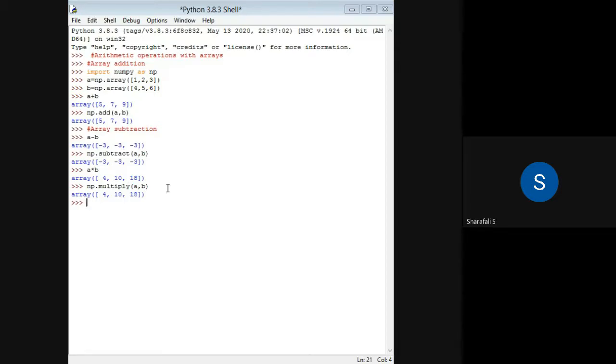And then we have division. For division, we just use the operator first, a by b, and that will give me 0.25, 0.4, and 0.5. That is just the division of 1 by 4, 2 by 5, 3 by 6. Now, if I use the NumPy function for division, then I can use np.divide.